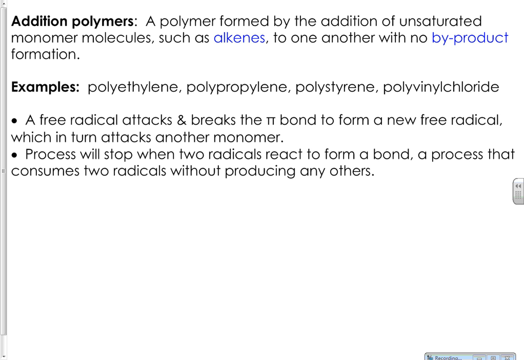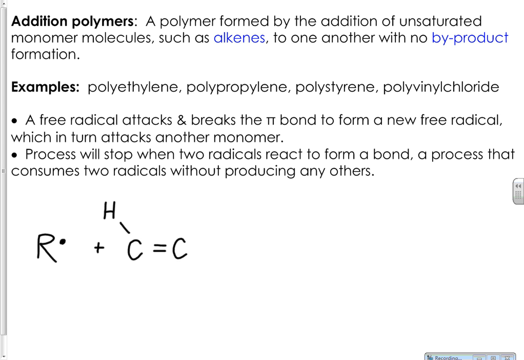Now, how does this reaction occur? Well, what will happen is you're going to have a free radical. If you remember, a free radical is just any molecule, in this case I'm going to call it some chain R, that has a free electron, so an unpaired electron. And they're very reactive. They want to find other electrons. Now let's say we take an alkene such as ethene.